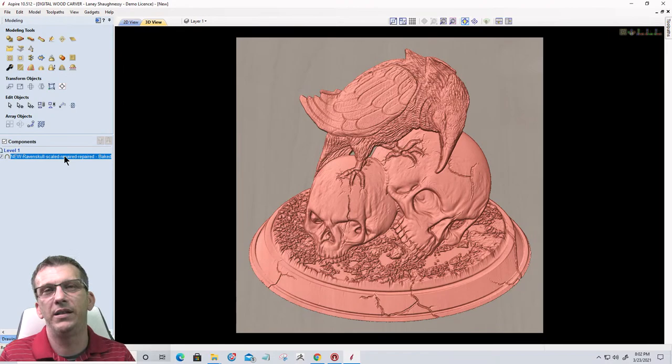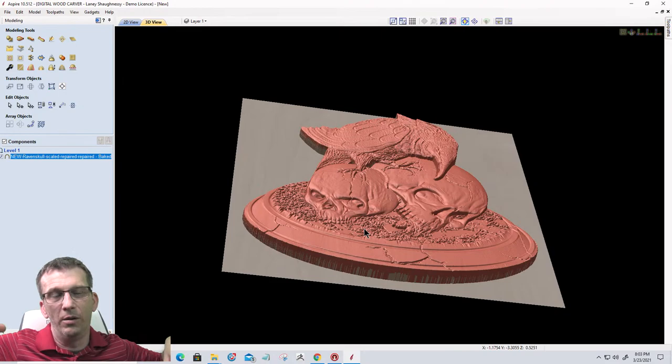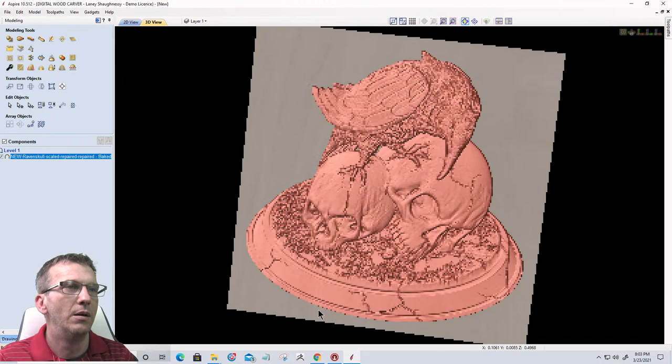All right. The emboss tool, if you ever get Aspire, is something to play around with. It really opens a lot of doors for different types of models. You might want a helicopter model or an airplane model or a building model that you really can't find a good model of, but you can find a 3D print of it. Well, we can turn that 3D print, with a little bit of orientation and perspective, and then embossing, we can get some pretty cool models out of those.